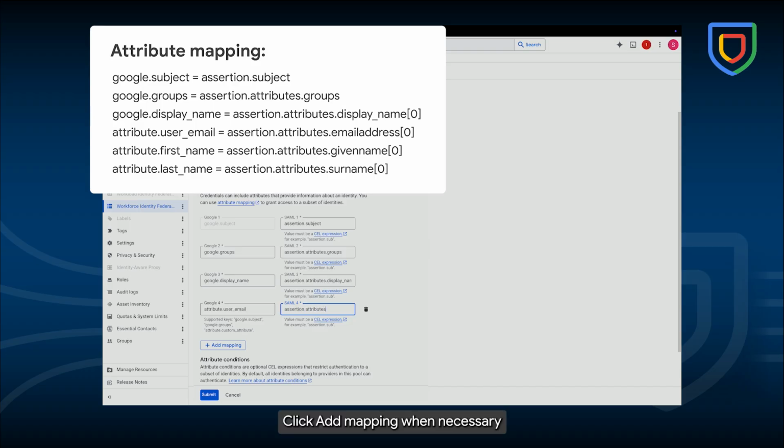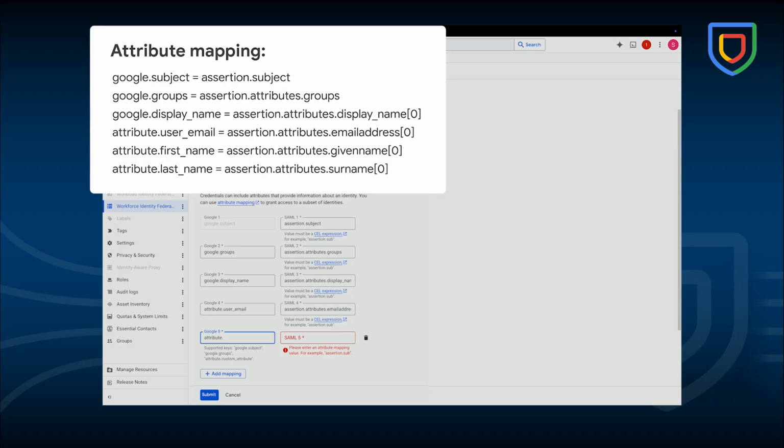Click Add Mapping when necessary to add additional attribute mapping. Click Submit.